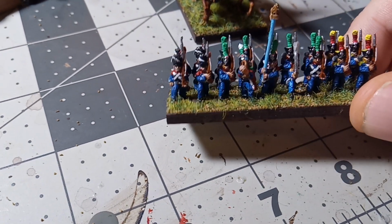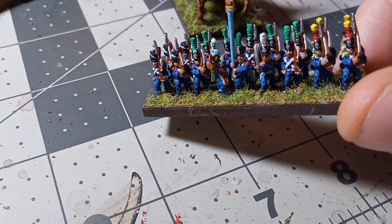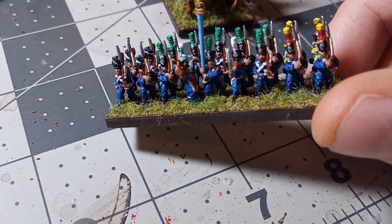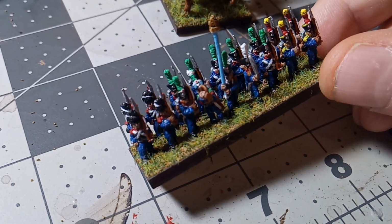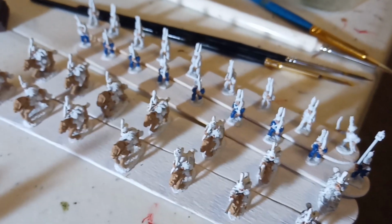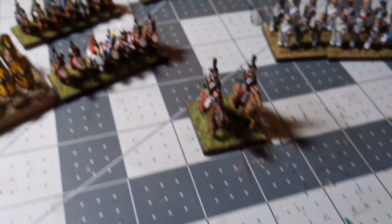And here is a Leger battalion. This is the 15th Leger. So in 1809, they had green plumes on their shakos, and the Voltigeur companies had yellow over red plumes, and the Grenadier or Carabinier company had the bearskins. So that is the 15th Leger, and I am also working on the next battalion right there, and then I have some more up there towards the top of the table that I need to get done. But yeah, so that's the 1st Battalion of the 15th Leger.